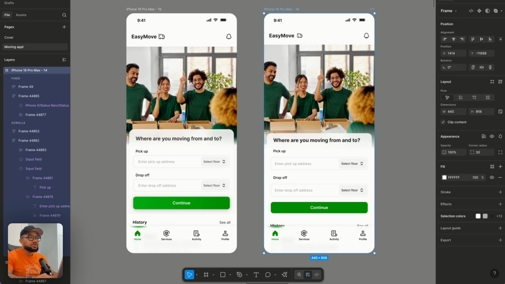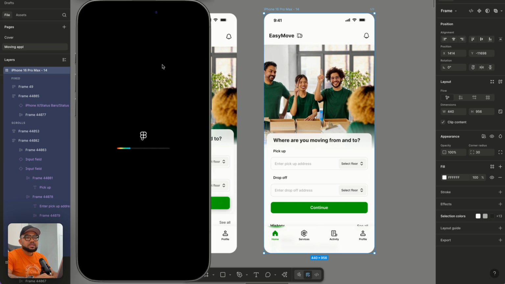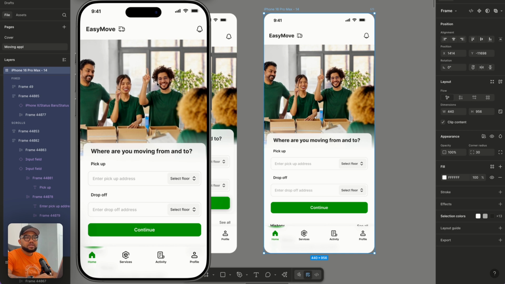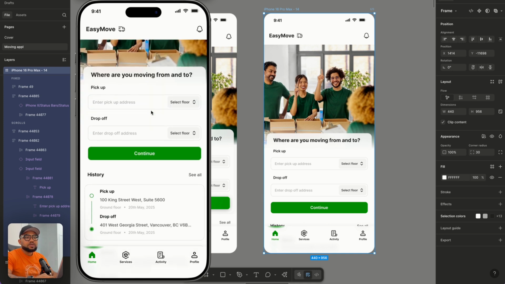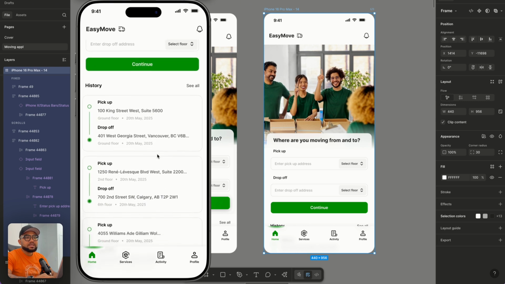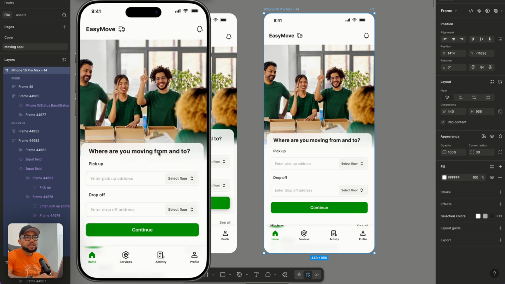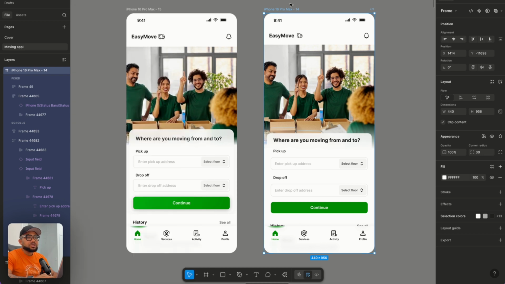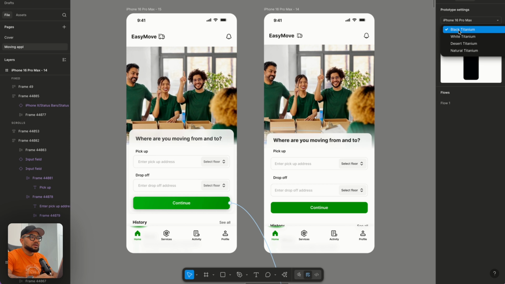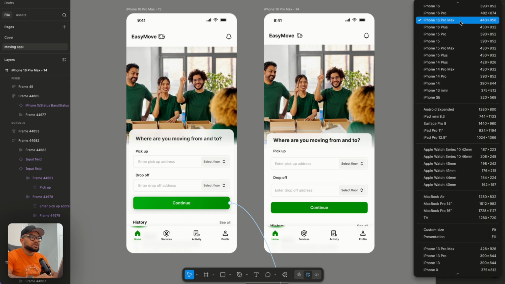So now the next thing I'm going to do is just to preview this and see what it looks like. So we have the image here. When you're scrolling, you see that the top and the bottom is actually fixed, right? The reason why you see this moving around is because we're using the wrong size. So this is iPhone 16 Pro Max. Let's check what phone size we're using. Go to phone settings, and I'm going to just check 16 Pro Max.